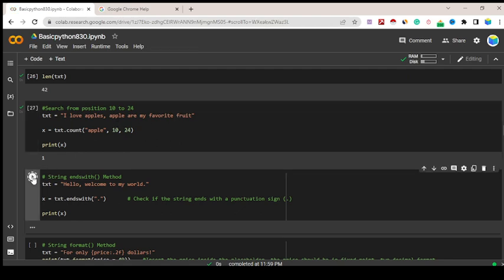Similarly, the string endswith method checks if the string ends with a punctuation sign like this. So it's true, yeah, it has.